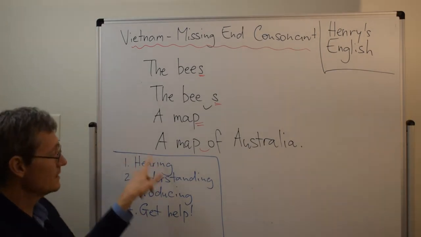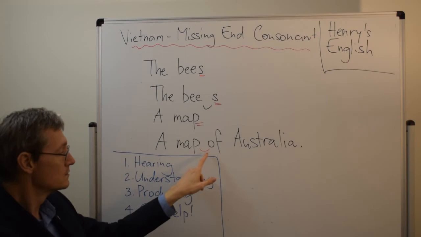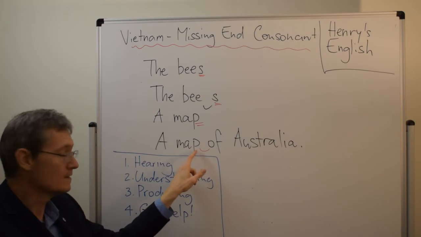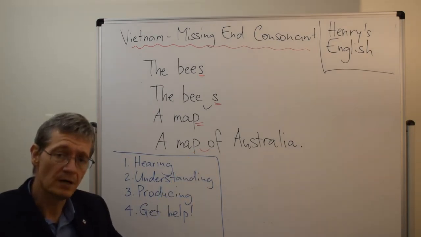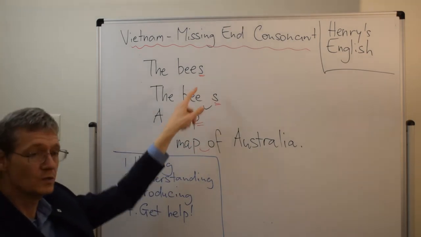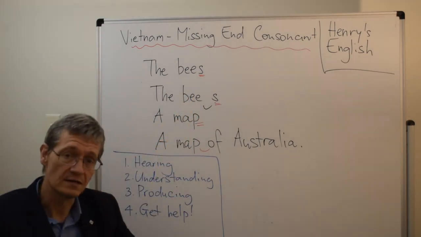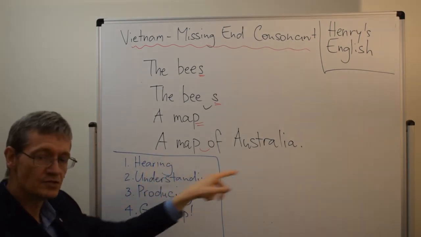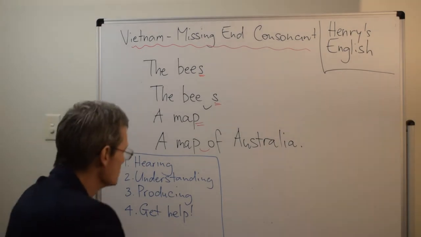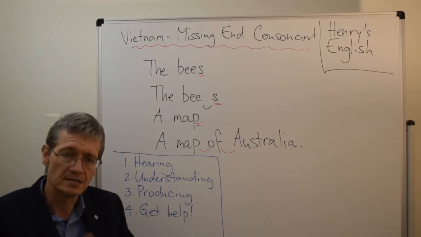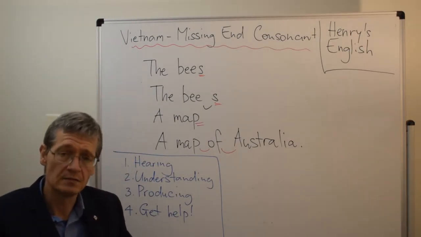So what I do once again, I create a sentence with the word where they're forced to say the P. Now when it's combined with other words, for some reason they're able to say the P word. It's only when it's trailing, it's only when the sound is at the end that it's difficult for them. So once again, a map of Australia. So we're joining the words, and this would be practiced many times, a map of Australia.